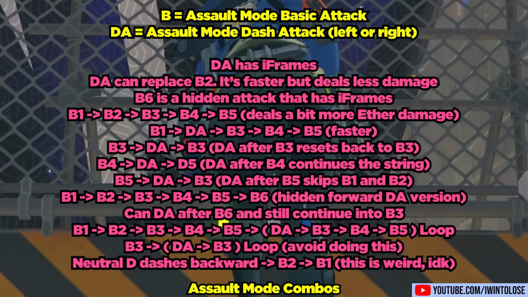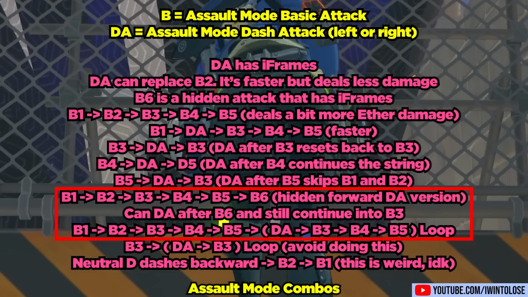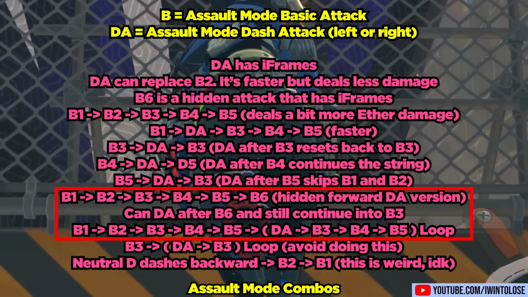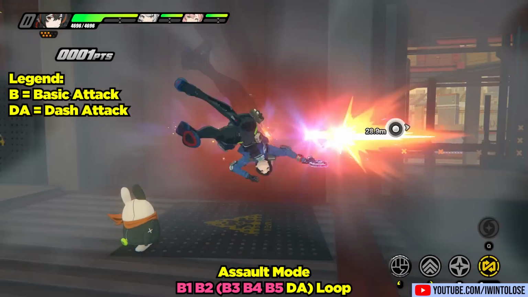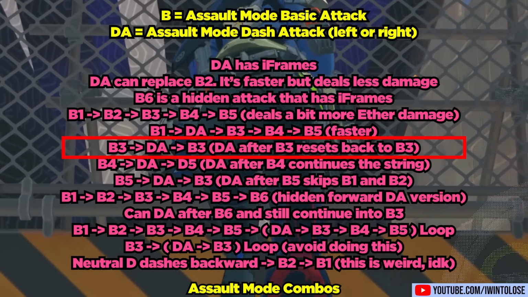Another cool takeaway is after B5, by simply mashing left click, Zhu Yuan will perform a forward dash attack, or alternatively by holding left or right she'll do a side dash attack, and after this dash attack, Zhu Yuan will actually continue her combo string at B3. This actually allows Zhu Yuan to loop B3, B4, B5, dash attack to generate bullets more efficiently with just her basic attack string. One trap though is using her dash attack after her B3.